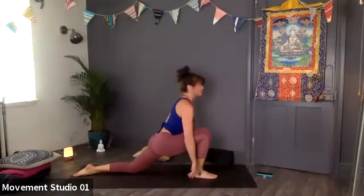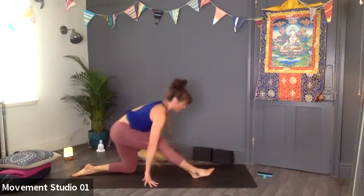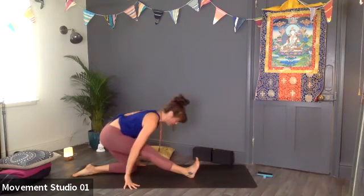Inhale, walking the hands, fingertips forwards. You might find that you start to want to open the heart, open the chest a little bit more as you come forward.